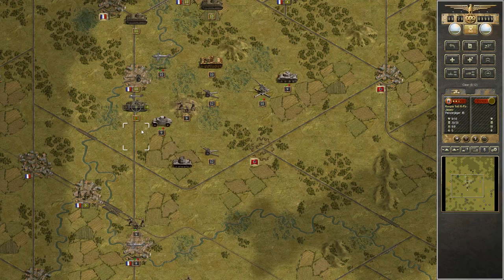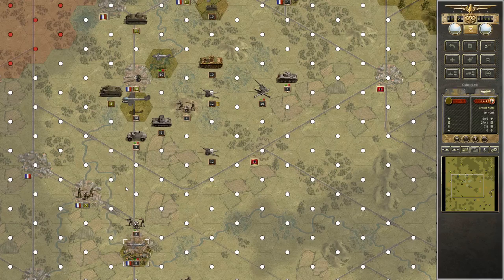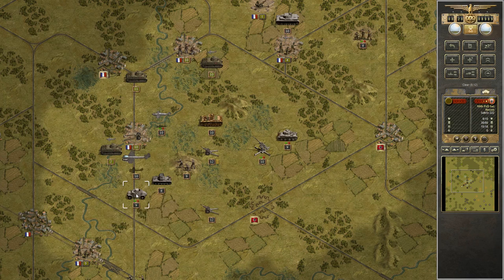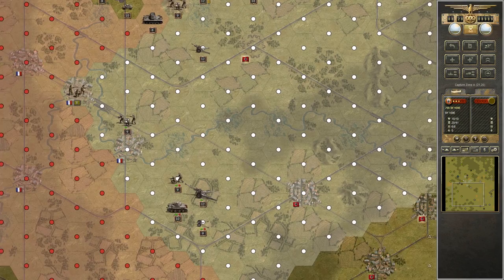Then I think we go for it. Push him onto the river and hopefully take him out. Nope, no such luck. But that's one unit down, and if I lose the scout, so be it. I can't do much about it.